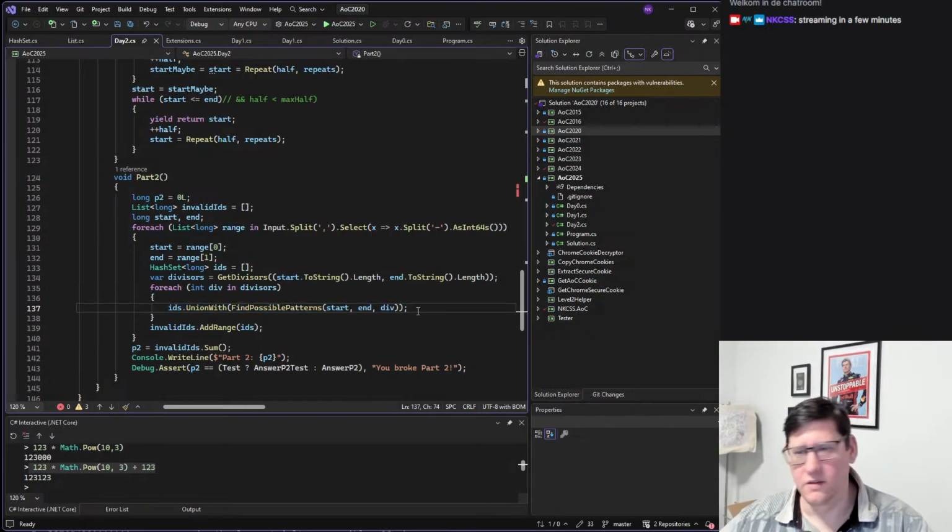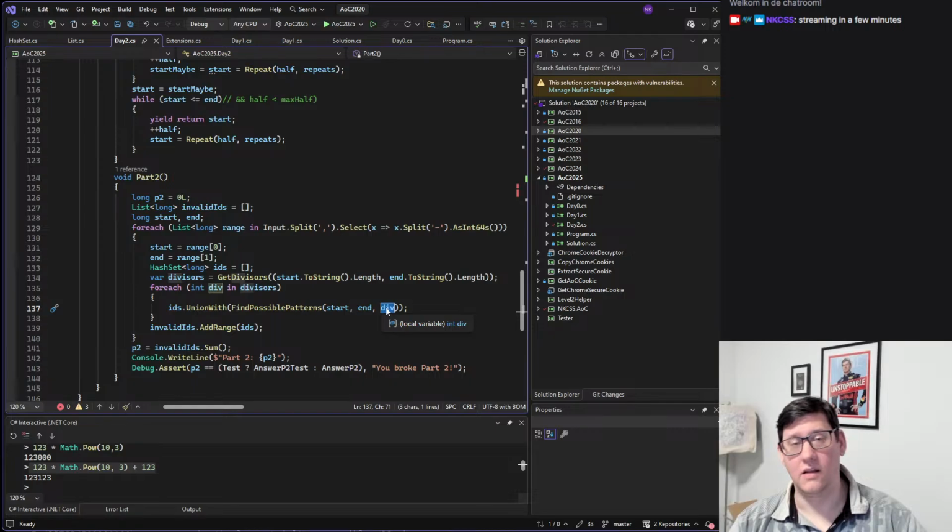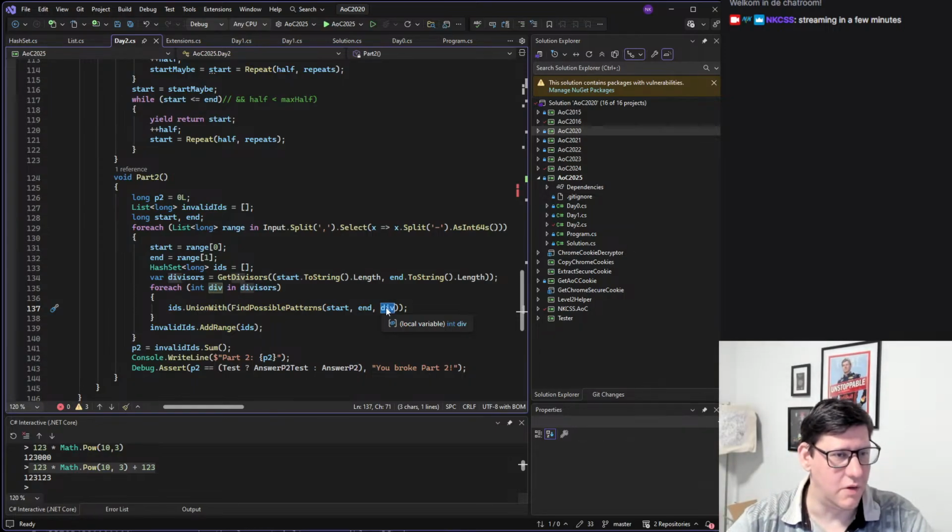So it looks maybe a lot more complicated, but this was the idea that I had in my mind yesterday. But this number that I fed in here was actually how the number could be divided and not how many times a pattern could repeat, which is the part that we actually needed to know. And we can deduce that from the other stuff. So yeah, that was day 2.